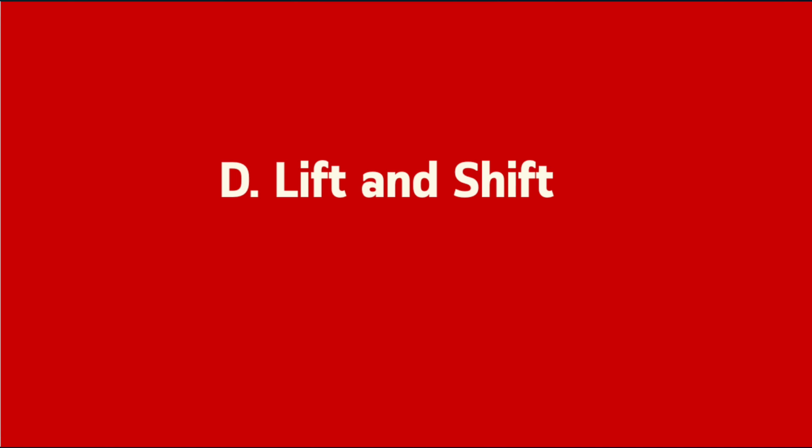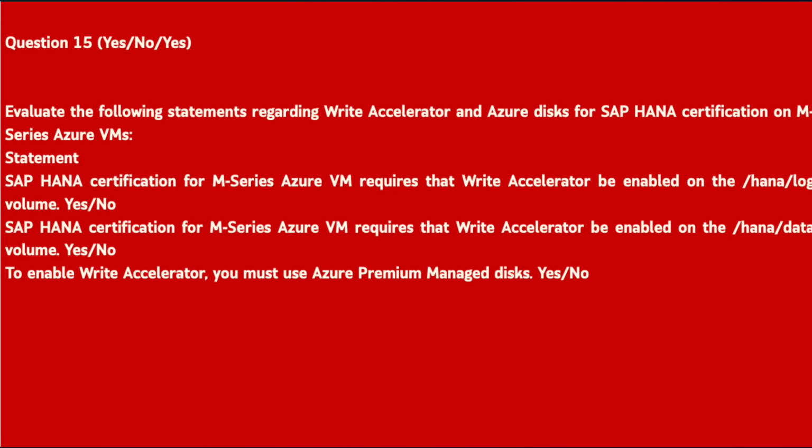This approach is suitable because it involves replicating the existing on-prem VM to Azure. After lift and shift, the SQL Server version can be updated to 2019 on the Azure VM. This approach is generally quicker and easier when the goal is to keep configuration largely the same while performing a version upgrade. Now the next set of questions you will see are just yes or no, which means you need to find the right statement and the wrong statement.